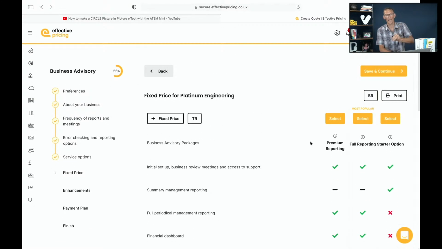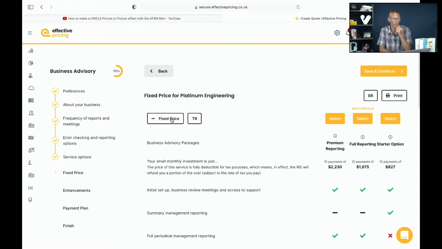Once the client has said what they want to buy and you've asked the questions, we then just reveal the price. That's the last thing we do. In this case, it's showing 12 payments of $1,075. It's got a dollar sign in front, just so you know, if you're in Greece, for example, you can put a euro symbol. It's really simple. You do it in the settings, you change the currency. So it works in any currency, but I've just set this up in demo mode for US dollars. So it reveals the price. In this case, the advisory would be $1,075 per month.